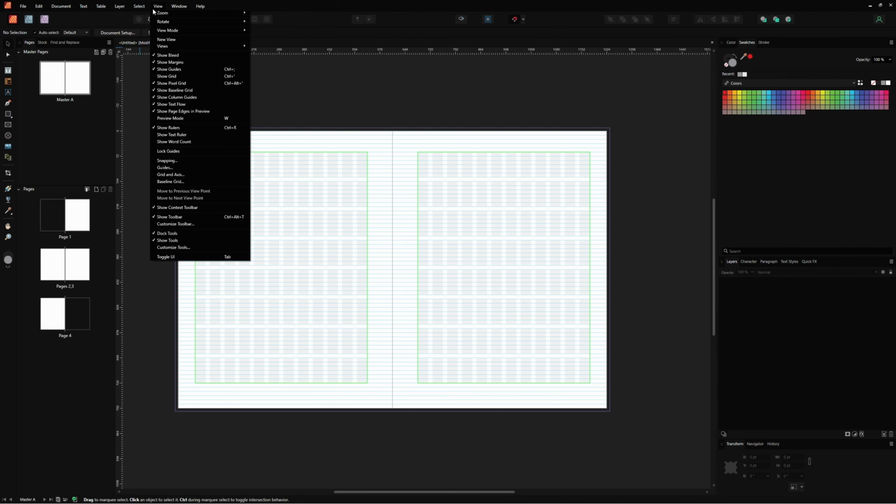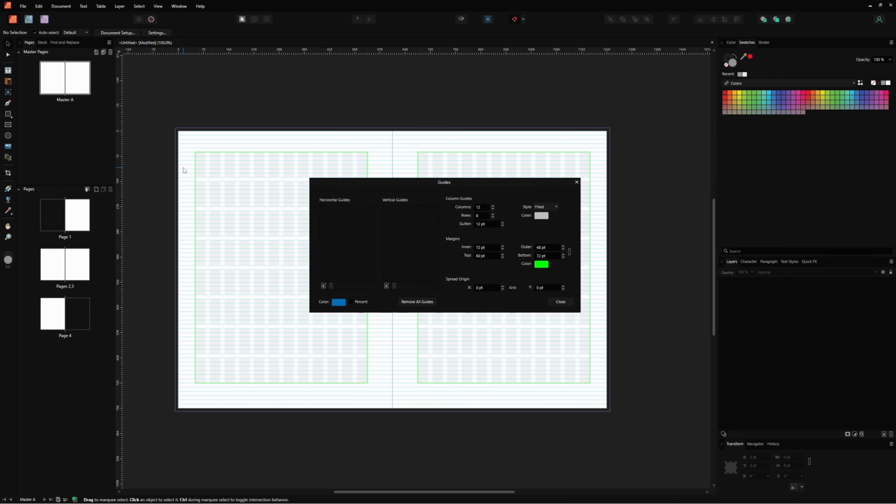So going back underneath the View menu, we're going to go under Guides, and now we're going to set up some horizontal guides on our page. I like to change the color of these, so I'm going to go ahead and change these to a bright orange color. You can make them whatever color you want. So we'll go ahead and make these a bright orange. And we're going to start adding some horizontal guides to our page. I know for the first horizontal guide, I want that to be at the 1/4 inch mark, or in this case, 24 point, which is just a little bit larger than a 1/4 inch, but that's okay for this layout.